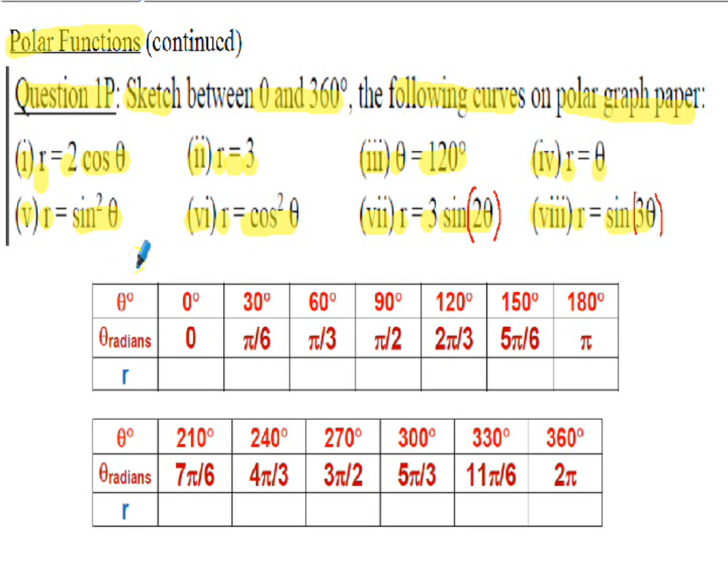I would encourage you for each of the questions to lay your table out in terms of theta is equal to 0 degrees through to 360 degrees as shown here. If you want to write it in radians, that will be 0 through to 2 pi radians. I've used 30 degree increments here, or pi upon 6 increments in radians. I suggest you fill in a table for each of the values of theta, work out the value of r dependent on the function given, and then plot these shapes on a polar diagram. The answers to question 1p, parts 1 to 8, are shown on the following slides.